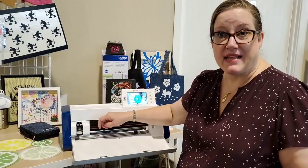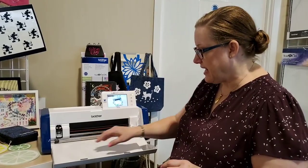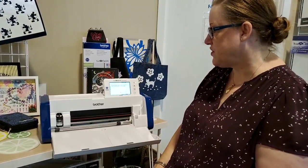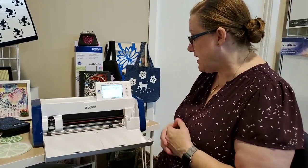And then we have a little toolbox here, which is pretty handy. We have toolboxes under here where you keep your blades and things, but all the fun happens here and here. So to wake this little guy up, all I have to do is touch the screen, and it's going to calibrate the rollers here. So that's pretty cool. Now it's ready to go.